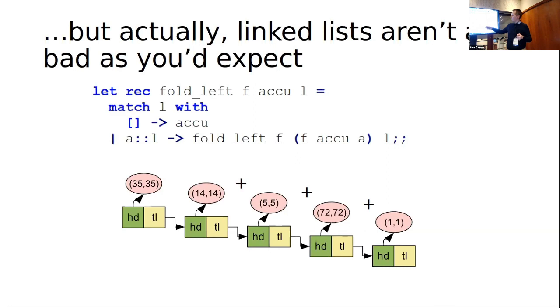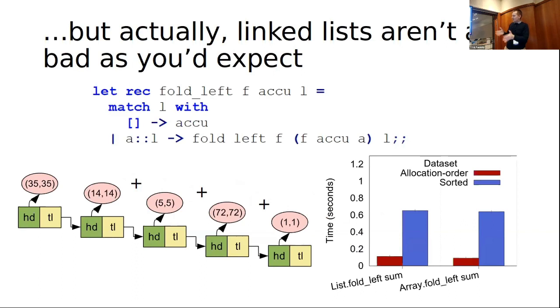Note that what we've got here are tuples. We're adding together tuples. The reason I'm doing that is because in OCaml, the language we were focused on, tuples get boxed and so get accessed via pointer indirection. If you're just doing an integer, it will stay inside here, unboxed inside the linked list itself. And that's important for what we're about to do with this data structure, or what's about to happen to this data structure from underneath us.